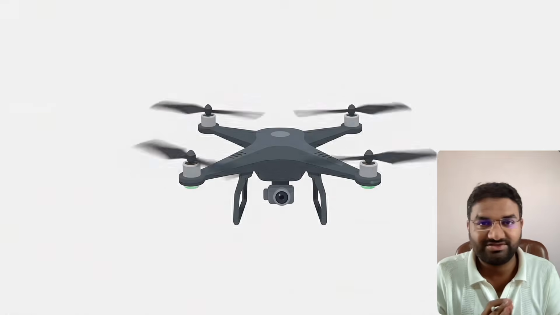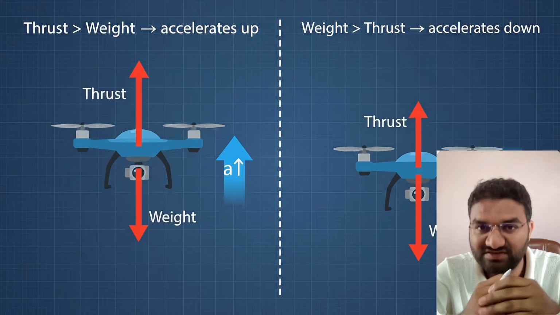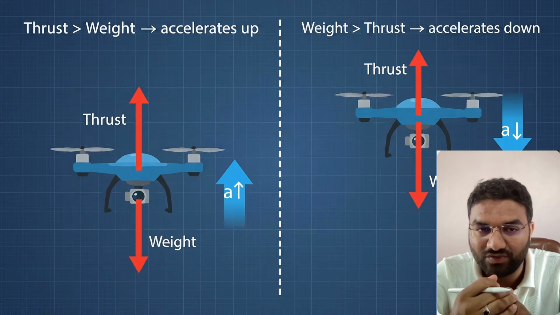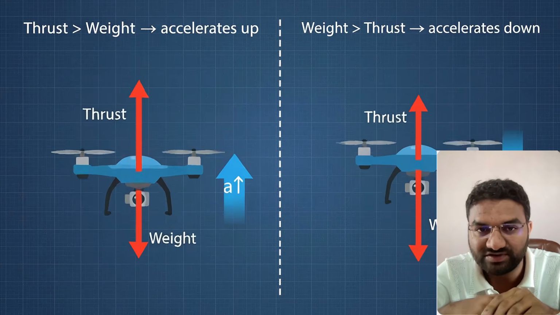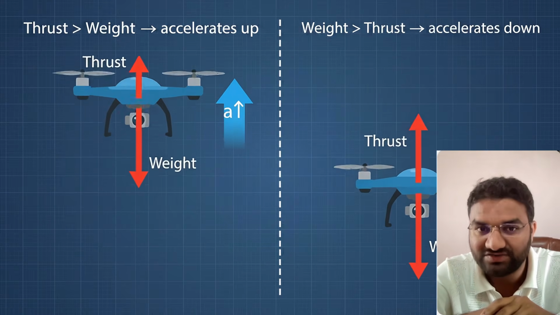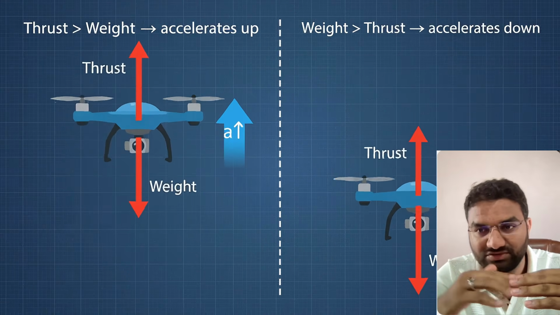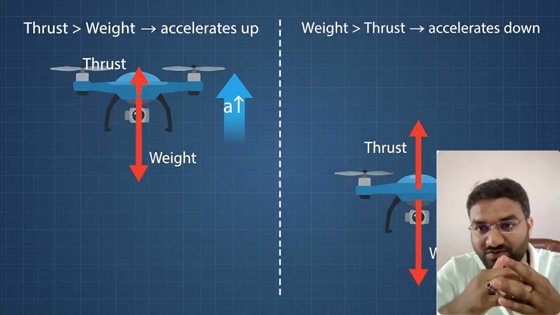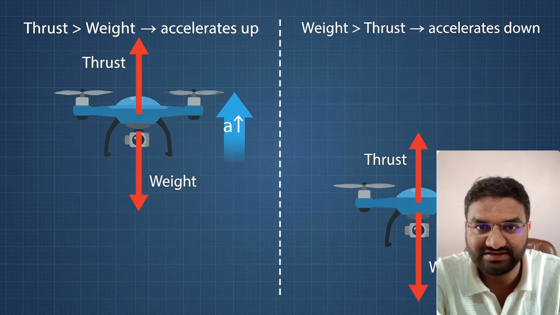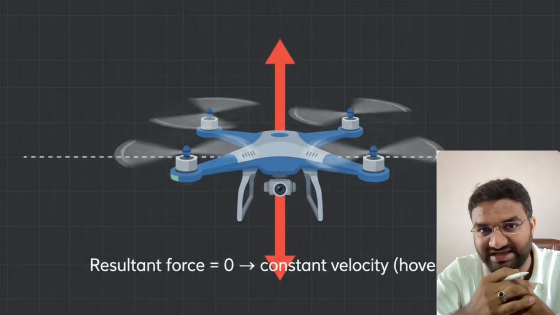Next, Newton's first law: objects remain at rest or move at a constant velocity unless acted upon by a resultant force. When a drone hovers perfectly still, thrust and weight exactly balance, isn't it? So the hovering condition means the thrust force is equal to the weight acting downward, so the resultant force becomes zero, and that's perfectly balanced. Then Newton's second law: resultant force equals mass times acceleration.